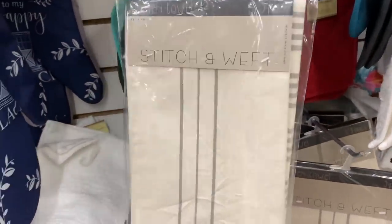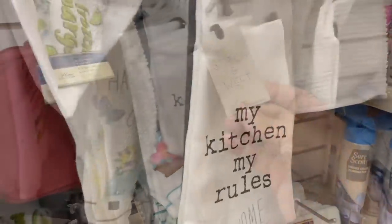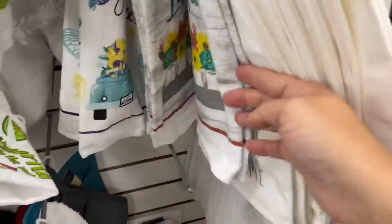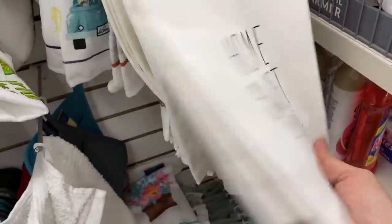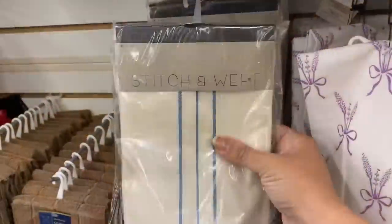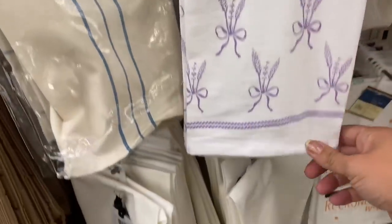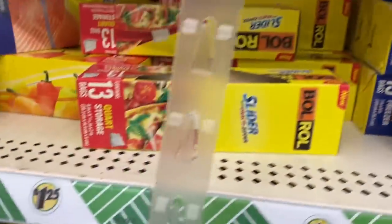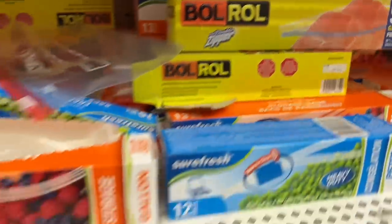Then we have this Stitch and Weft — a three-pack of towels. Joseph A. — two-pack of towels with almost a Rae Dunn-type font. Here's some more Stitch and Weft: two-pack home sweet home with Bless Your Nest on the other towel. And then a different color of Stitch and Weft — another two-pack — we have the wheat with the bow. And then here's a different Gather and Let's Eat. And then we have this Bowl Roll 13-quart storage or 15-quart freezer, and then we have nine in the gallon size.